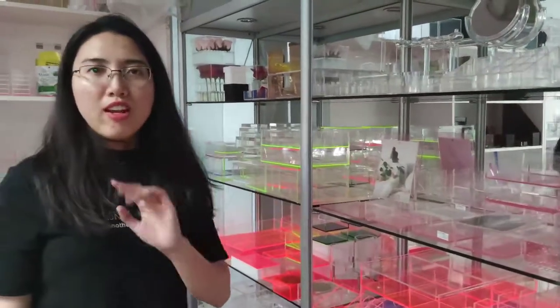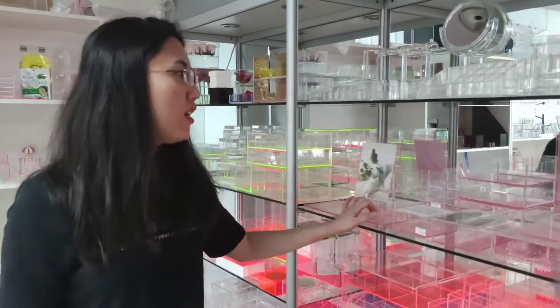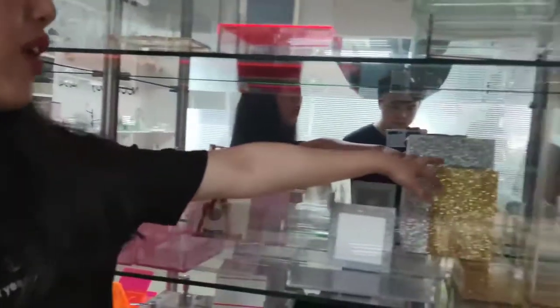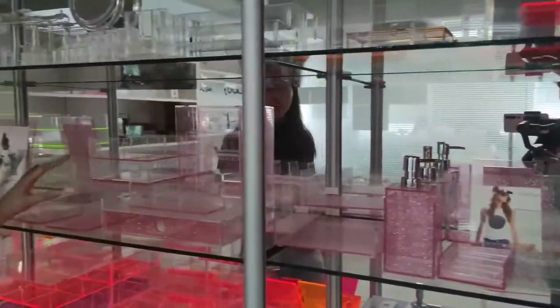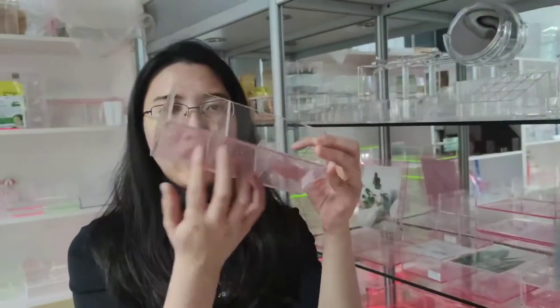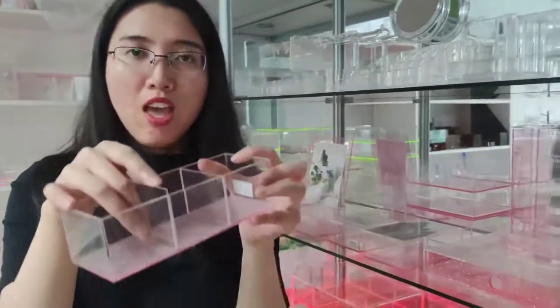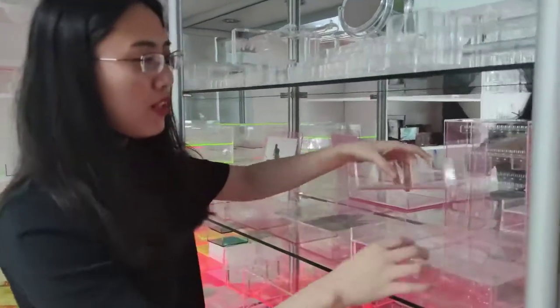And if you don't like neon colors, it's totally no problem. We got every glitter color if you like. Please have a look at the pink glitter or silver glitter or gold glitter, we are using the most on our desk or makeup organizers. Let's check one by one. This one is pen holder with the bottom glitter, pink glitter here, with a removable divider inside. Very convenient to use.